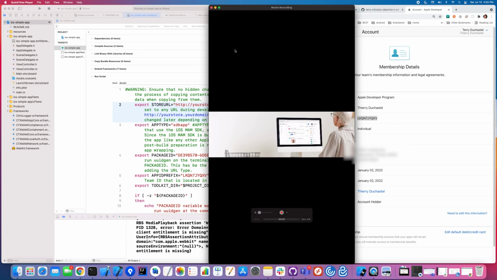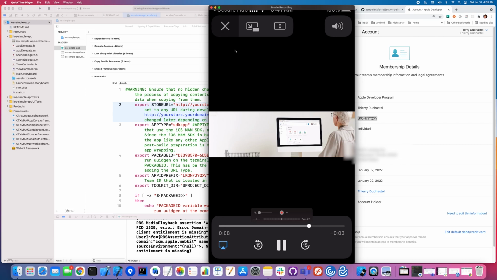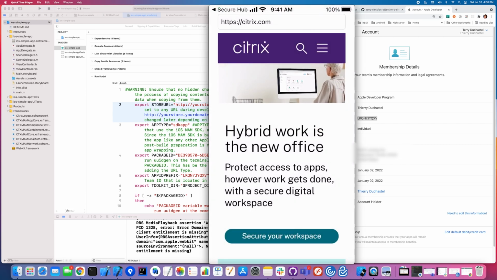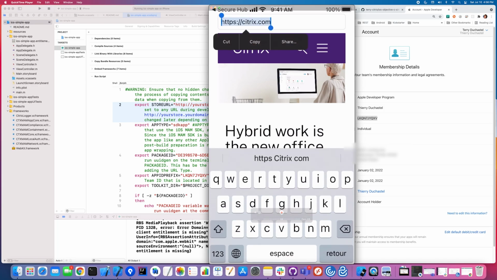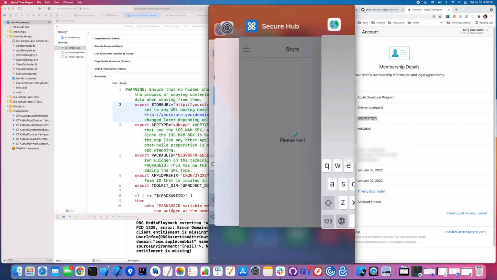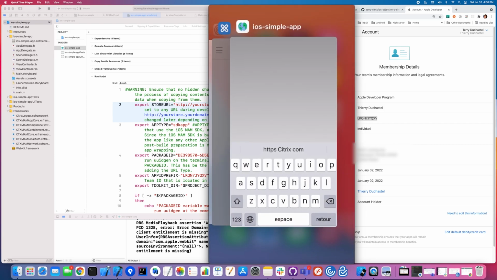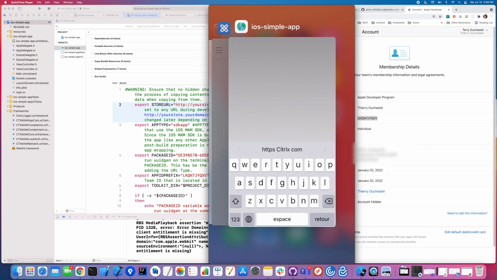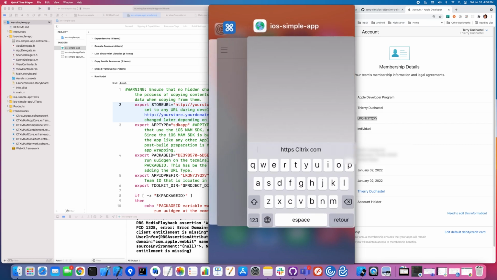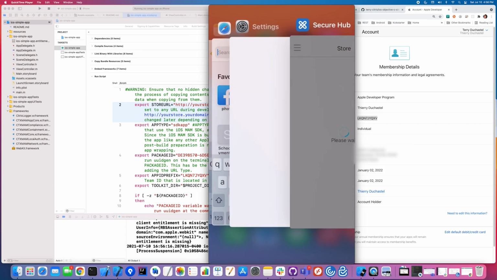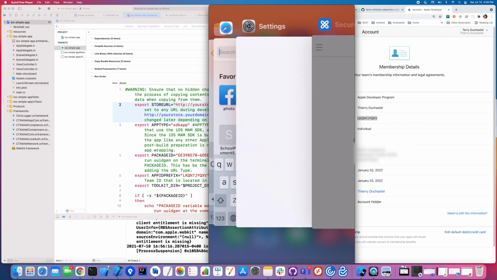And here is that lovely animation video. But the key thing is now if I go ahead and, let's say, copy this. And again, here's that obscured screen, right? You can tell that I'm not able to see it unless I have already authenticated with Secure Hub.